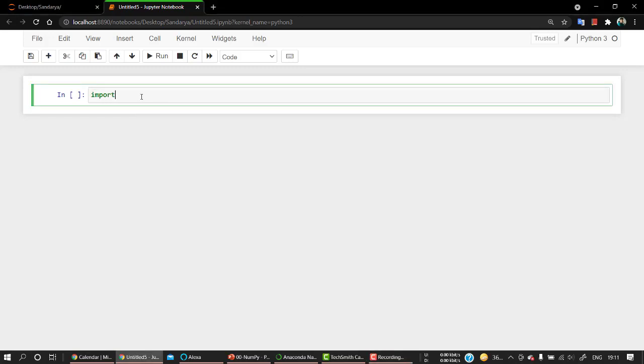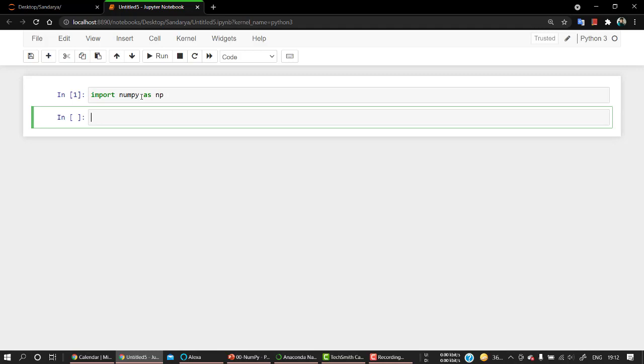import numpy as np. Then we move towards creating an array first, because we have to create the array, and only then can we do the manipulation on it.